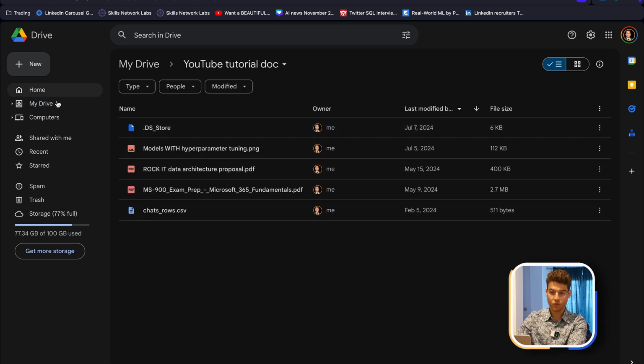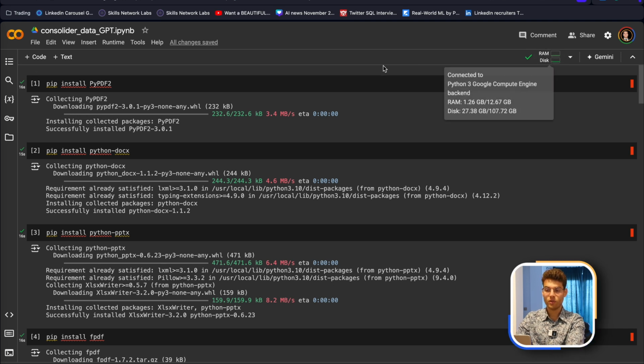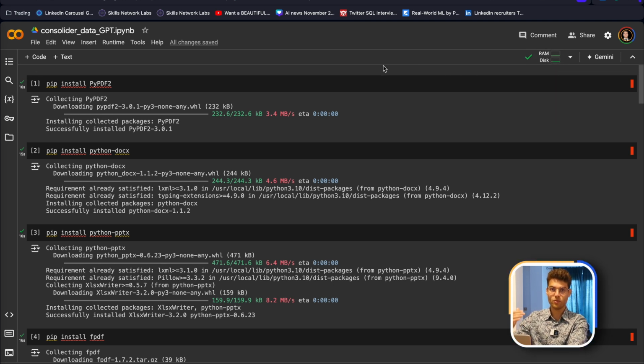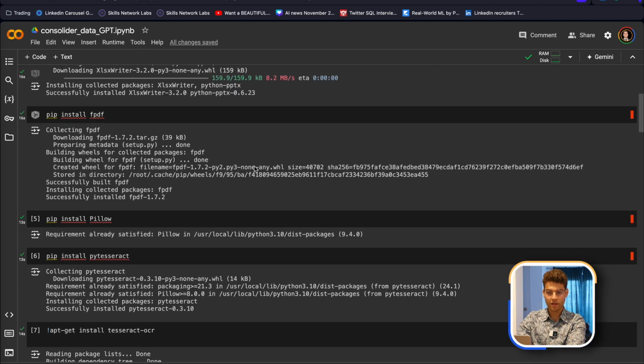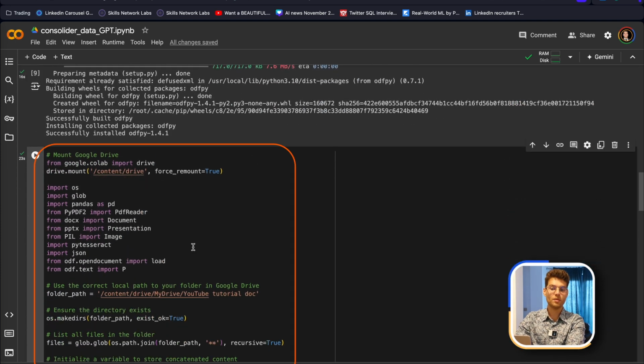What we're going to do now, we're going to go into Google Colab, and I have this code that I've already prepared. If you've never used Google Colab, I will share with you the source code. Here on this side, you just click on connect. So it does connect to the instance in here. It gives you CPU, it gives you the RAM so that you can leverage Google Colab's interface. Here is just a few installations of libraries that I've gone through already so that we can save some time. And this is the main code.